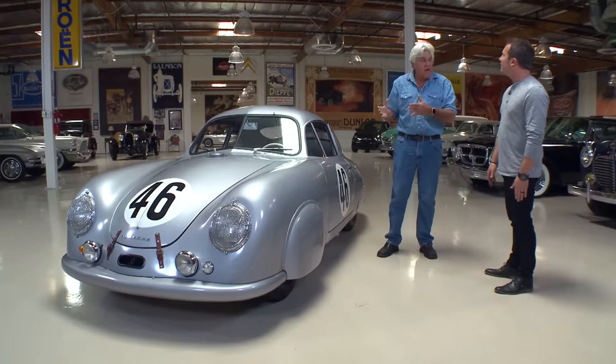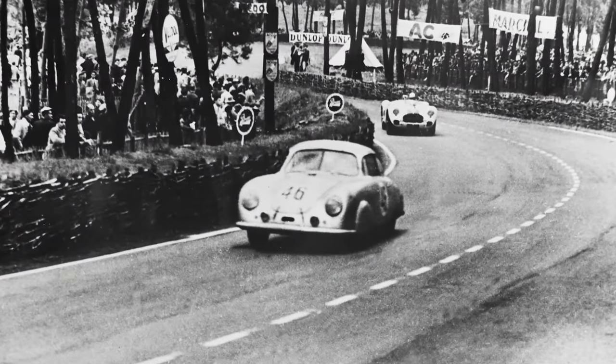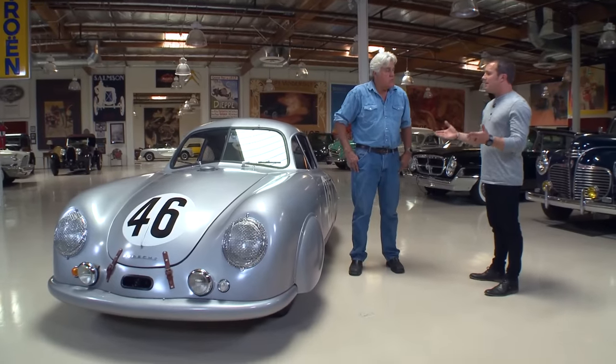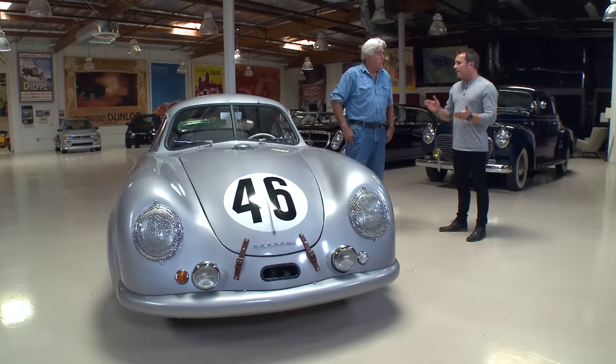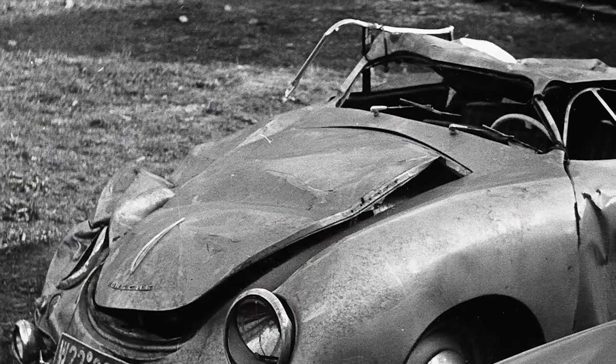This car is the beginning of the Porsche racing dynasty. In 1950 at the Paris Auto Show, the organizers of the 24 Hours of Le Mans invited the Porsche family to enter a car in the 1951 race. At the time Porsche had just begun building steel-bodied cars, but they had leftover aluminum bodies from Gemünd. They took four of those cars and prepared them into race cars, showing up at Le Mans in 1951 with two cars. This particular car, number 46, was one of them. The number 47 car crashed in night practice.